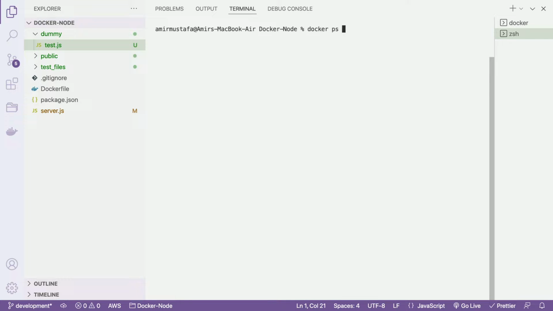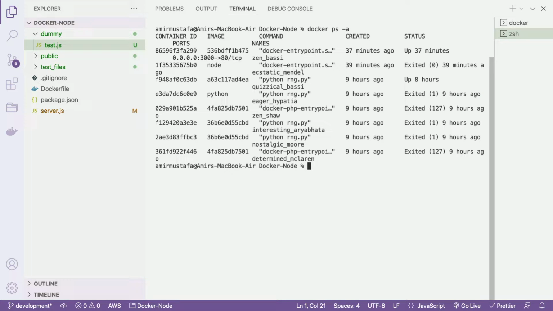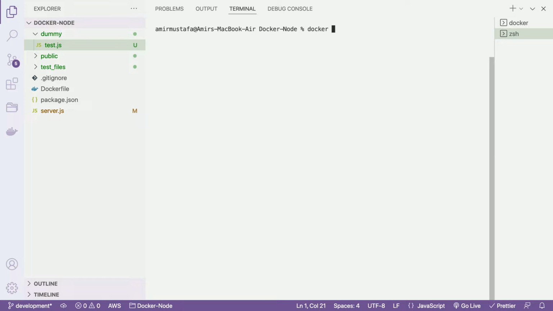docker ps -a. We need to look into the image, so we copy it. docker images. Okay, I made one mistake. Let me fix it.